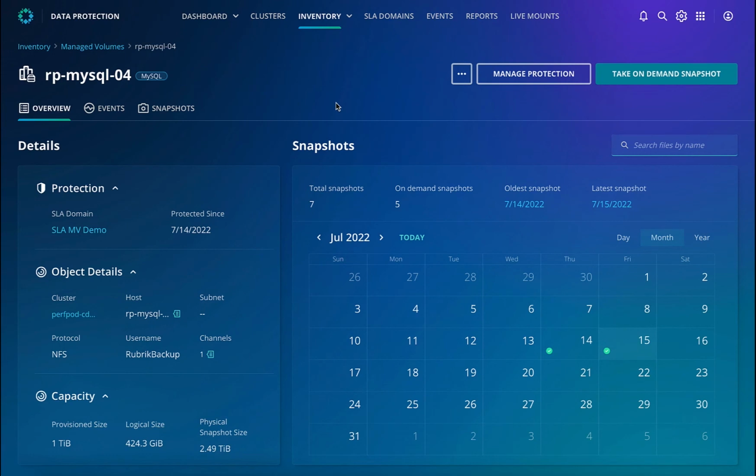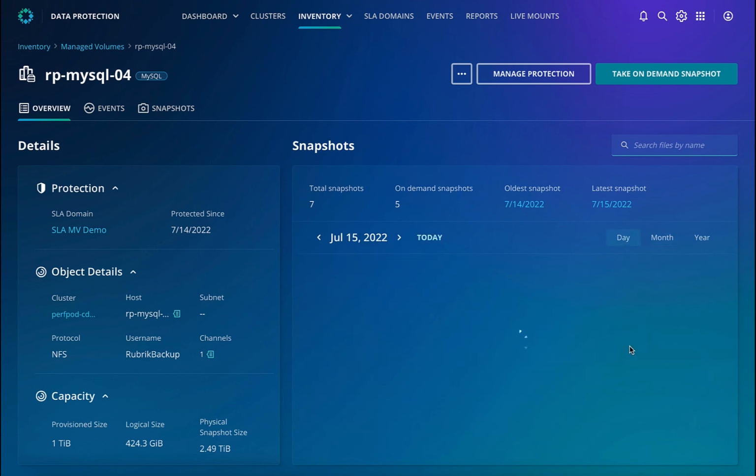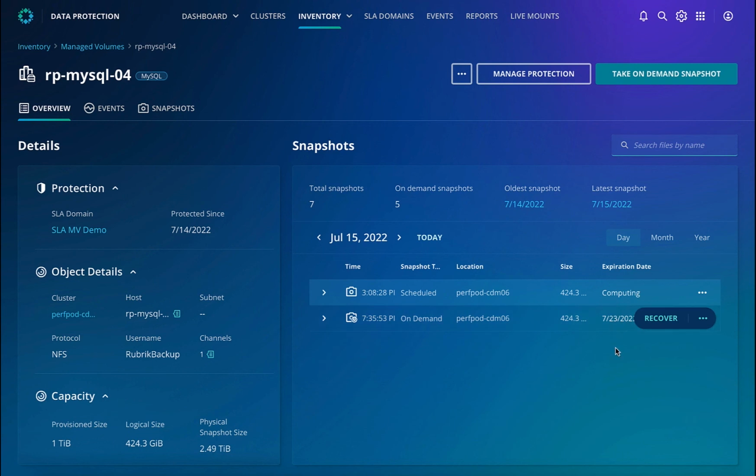Now that our backups have completed, let's look at doing a recovery. For recovery, you'll see this calendar, and the calendar will show you where you have some type of snapshot that has been taken, notated by the little green check mark on the day. So let's look at today's date and look at what available snapshots there are. We can see this top one was taken during the scheduled snapshot time because, you can see here, it was scheduled. And this is the one that I just completed.